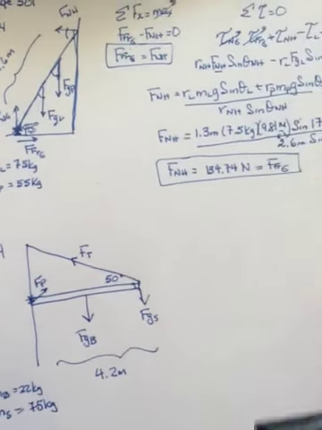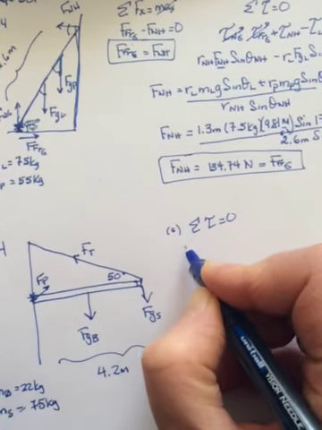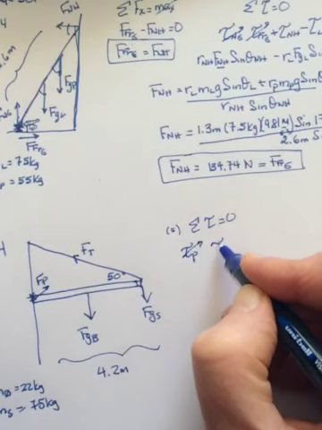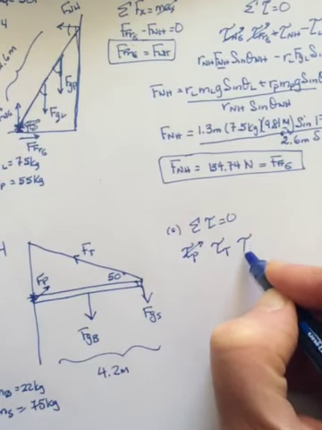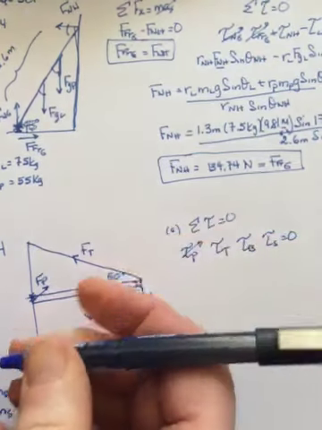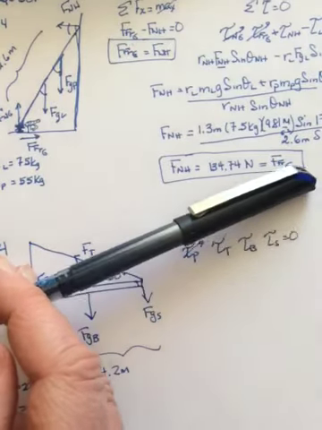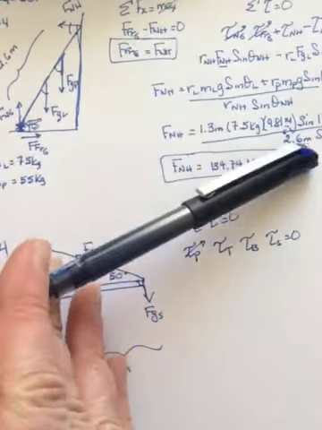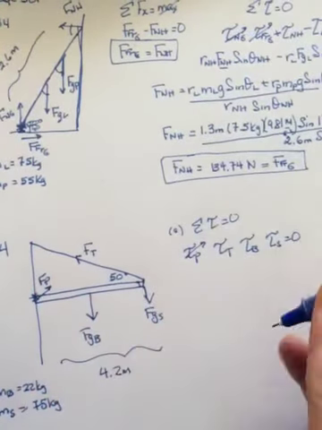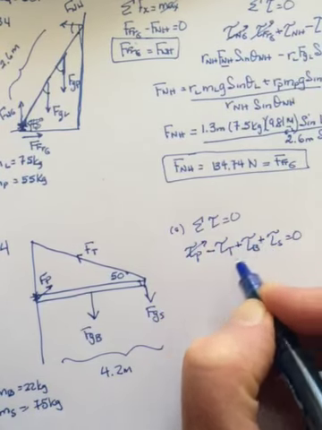Okay, so for part A, the sum of the torques should be equal to 0. There should be a torque from the pole, but if we pick our pivot point there, it'll go to 0. A torque from the tension, a torque from the weight of the beam, and a torque from the weight of the sign. Holding my writing utensil where the pivot point is and pushing in the direction of the tension, that'll be counterclockwise, and the two weights will be clockwise. Counterclockwise is negative, clockwise is positive.